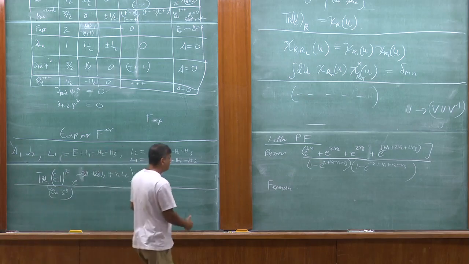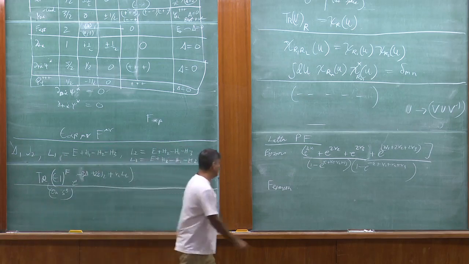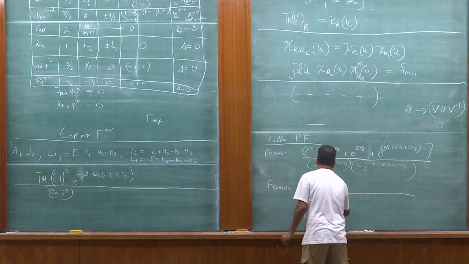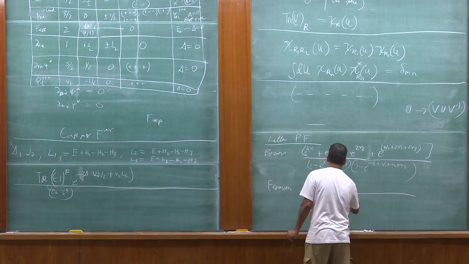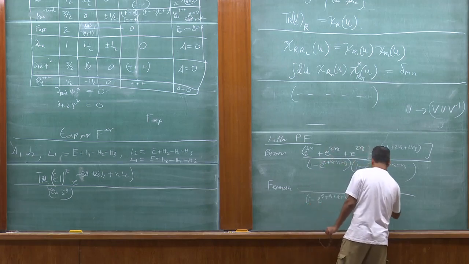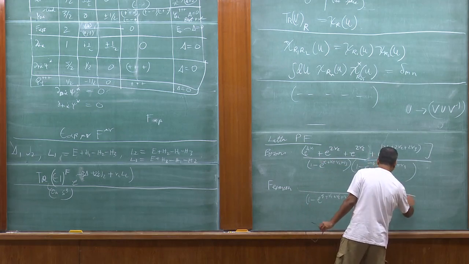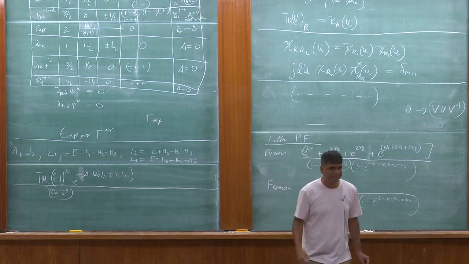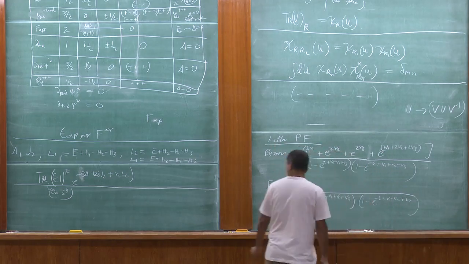Okay. For fermions, remember we have 4 kinds of fermions. We're always going to get the same derivatives: 1 minus e to the power zeta plus nu1 plus nu2 plus nu3 to 1 minus e to the power minus zeta plus nu1 plus nu2 plus nu3. Because everything is sprinkled by the same derivatives. Now what should I write for fermions?